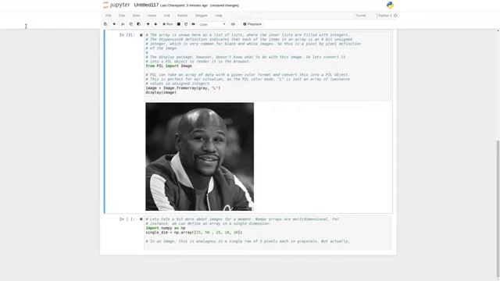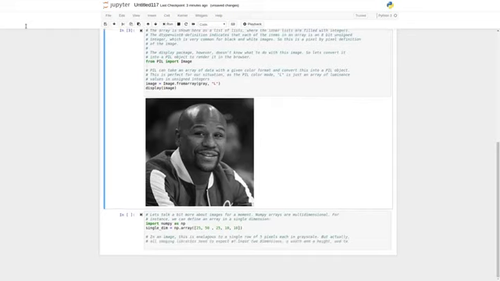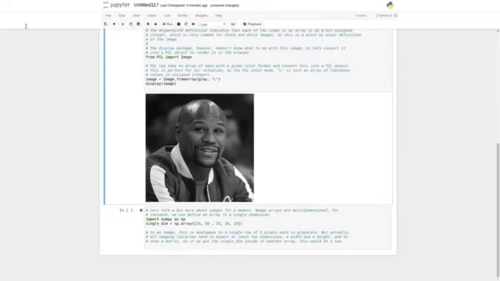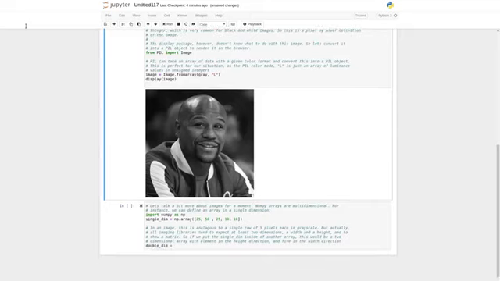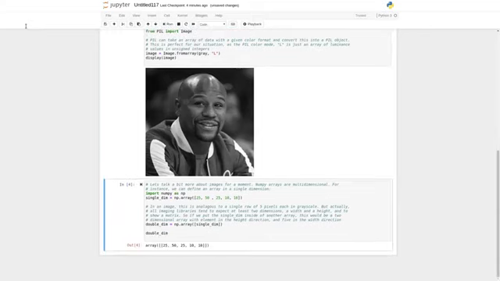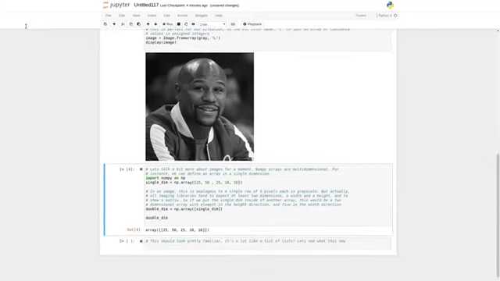But actually, all imaging libraries tend to expect at least 2 dimensions, a width and a height, and to show a matrix. So if we put the single dim inside of another array, this would be a 2-dimensional array with the equivalent of 1 element in the height direction and 5 in the width. So we can go doubledim equals np.array, and here we've just taken the single dimension array and put it inside another bracket. And so doubledim. This should look pretty familiar. It's a lot like the lists of lists we saw above.